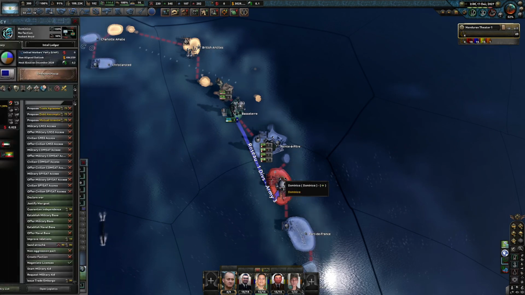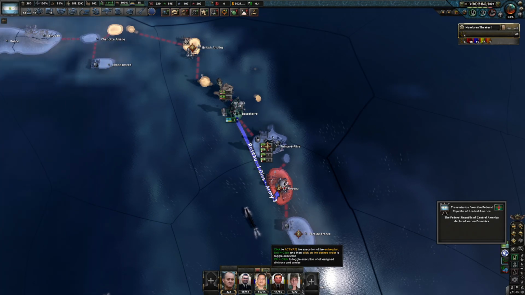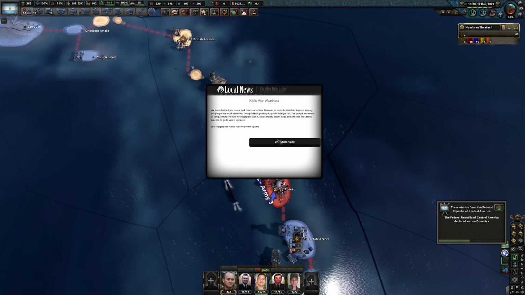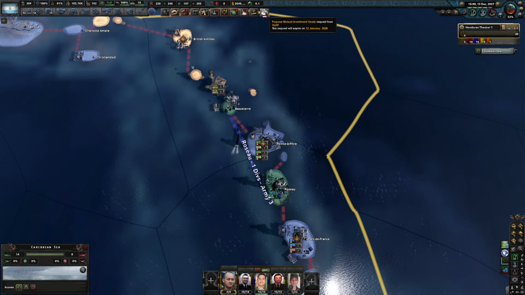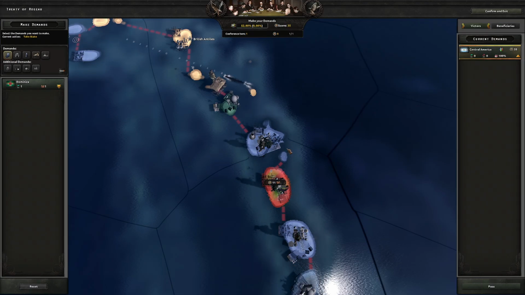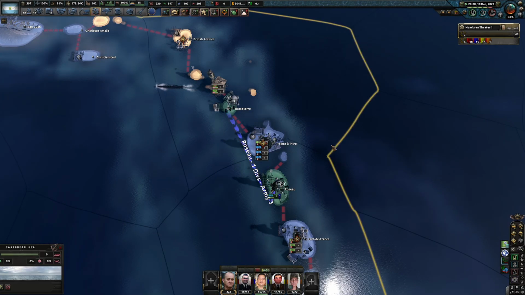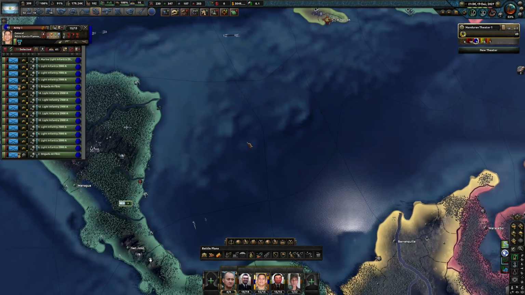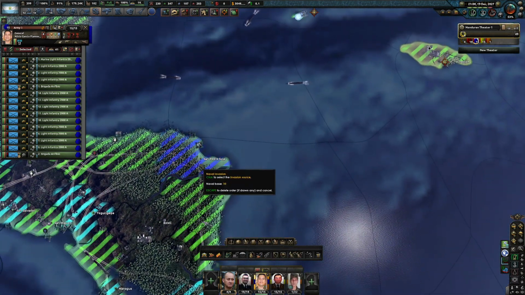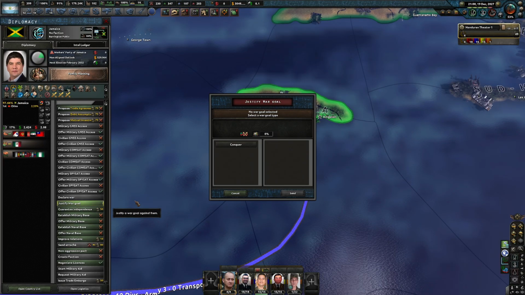Alright. Declare war. Send them. And war's over. Alright, annex them. Alright, now let's begin preparing an invasion of Jamaica. Let's begin justifying a war goal.